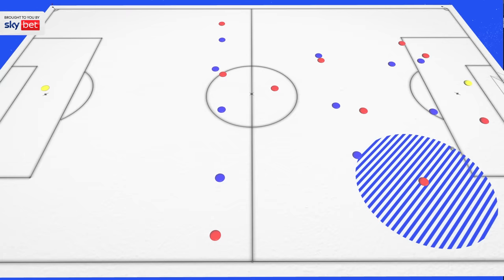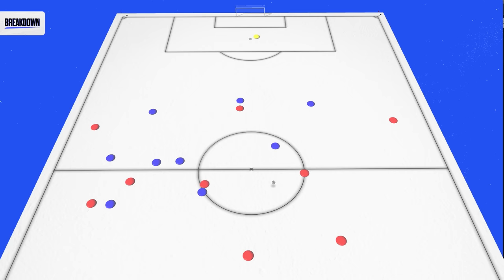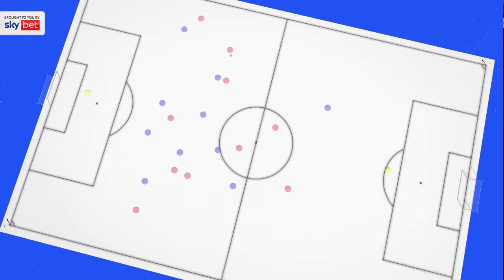In possession, it's really hard to mark inverted fullbacks too. If they don't mark the fullback as he comes inside to midfield, you're giving a very technically gifted and intelligent footballer time and space to operate freely on the ball. However, if the opposition's winger wants to come inside to mark the fullback in midfield, then they cannot track the other team's winger, creating an ever-present 1v1 situation against the opposition's fullback.